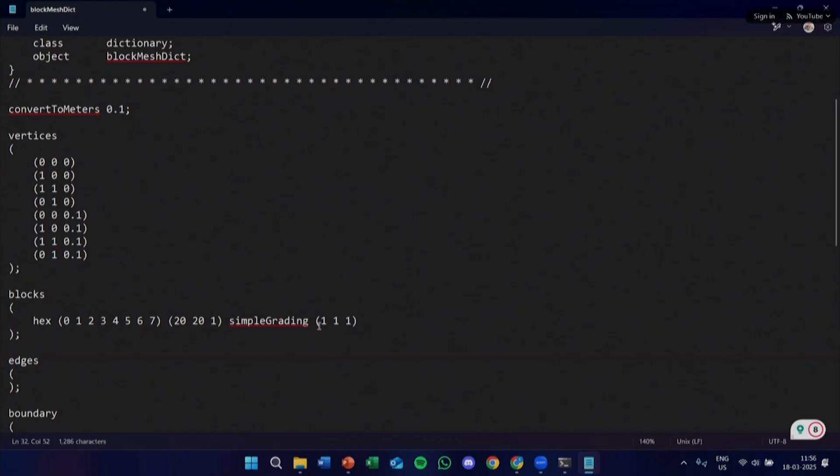Okay, so 1 is your uniform. Basically, your grading will work in OpenFOAM like this: you have the last cell to the first cell, that is your ratio. So this one works on a ratio system. If I put 0.1, I am saying that my last cell will be 0.1 times my first cell. And based on that ratio, you compute that and you will get this 0.1. Does that make sense?